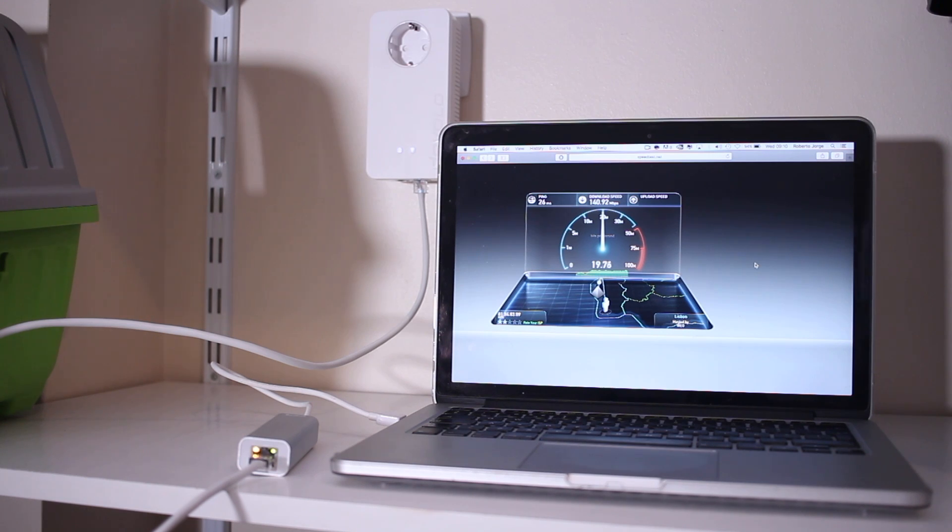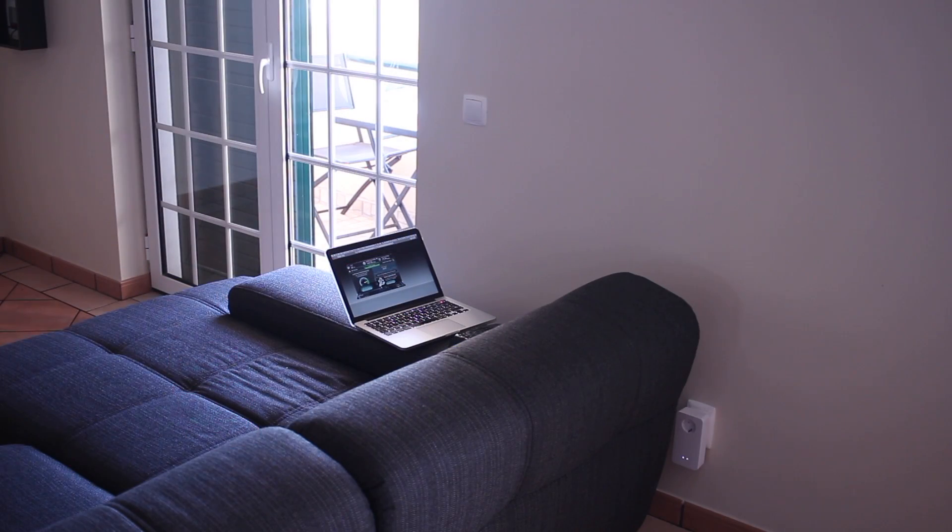Connecting via Ethernet cable in the garage, I got 140 megabits per second on download and 20 on upload. From one area of the house to the other I'm getting totally different results — 190 here and then 90 to 140 in the garage — which means my power grid is not the same everywhere, so there are losses here and there. That's always an unknown before you test. Moving to the living room, which is an important area — about 40 square meters.